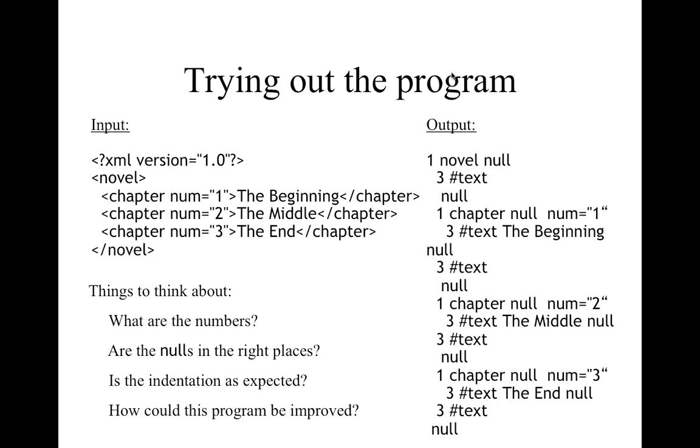So novel, here we are trying out the program. So what we are trying to do, we have a novel and chapters. Okay. And number one is the attribute, number two is the attribute, number three is the attribute. Okay. So you just iterate through this and print it out. Like, okay, number one, root is novel. Then what? You want to go to the text three. Okay. And if you want to go to the last element, you can print it out directly. Right. So print out the content of it.